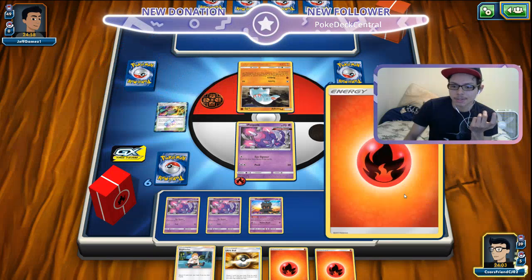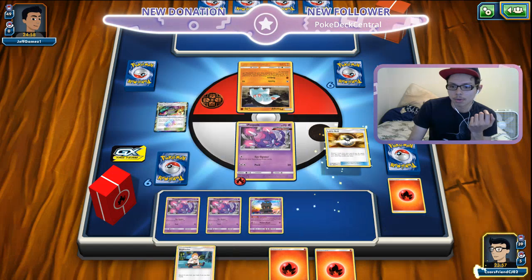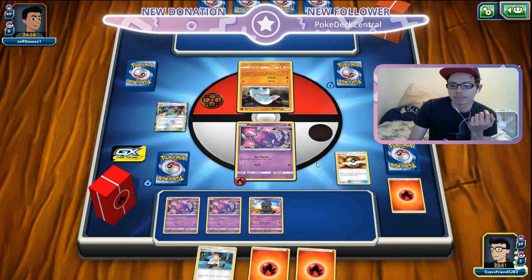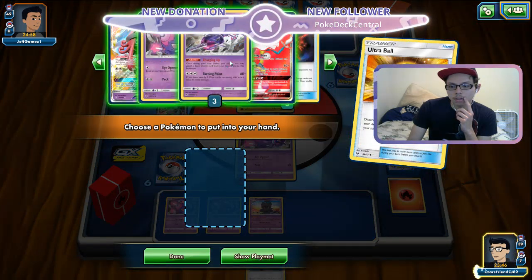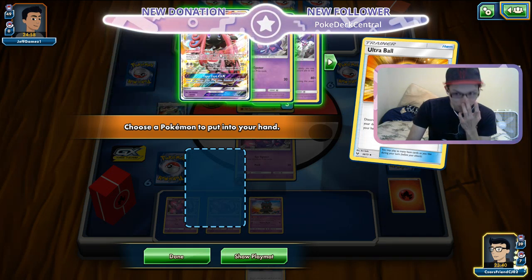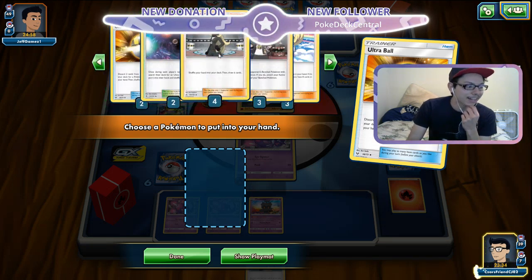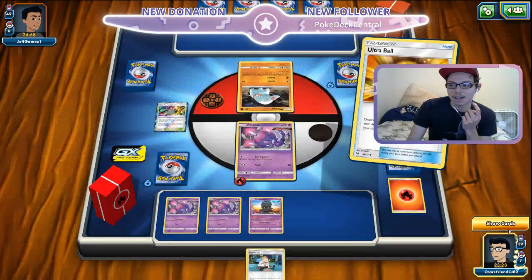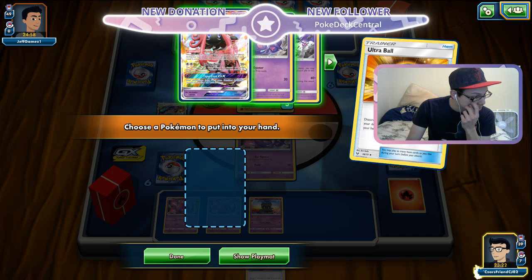Alright, so I can get myself a Blacephalon this turn. Which is fine? Yeah, I can discard these two fire energy and I should go for a Lele. I have two Blacephalon prized. What is this nonsense? Okay, so this is my only Blacephalon in my deck. I have two prized, which is a little insane. That's a little insane. What is going on?